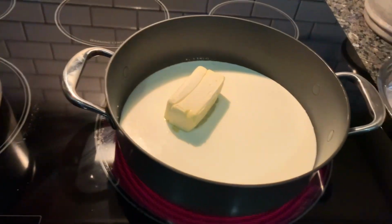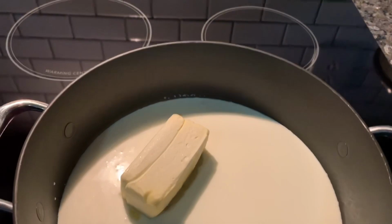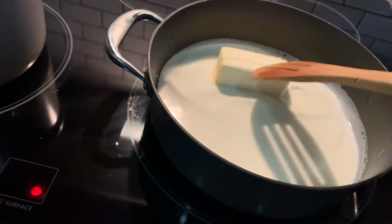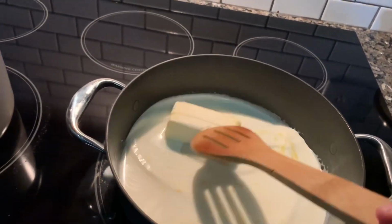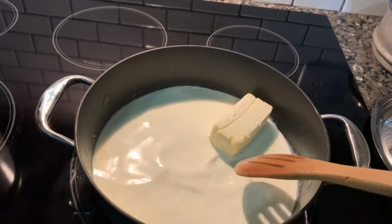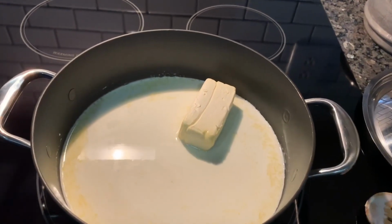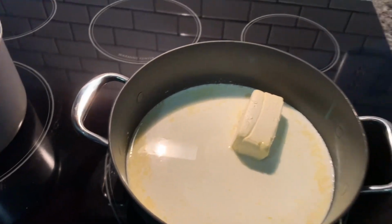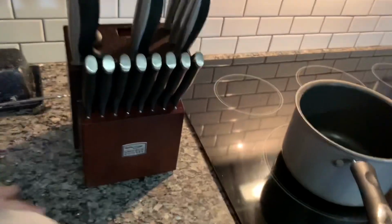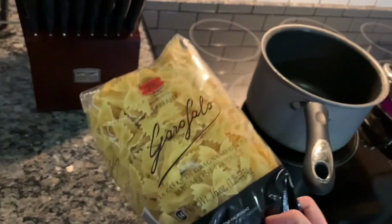While we're waiting on that to melt, we're going to bring this to a simmer and let that butter melt. To speed up that process, I'm just going to cover it real quick. Okay, and then next thing, while we're waiting on that, we are going to go ahead and cook our noodles. So let me open this up and get some water in there.